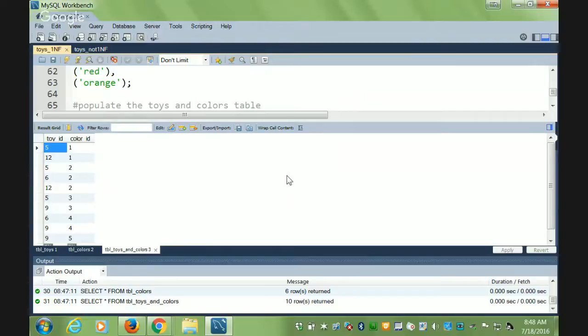So these tables, all these 3 tables are in first normal form. They all have a primary key. All fields are atomic in nature. There are no repeating groups of data. And I have not lost any information, guys. You have to keep this in mind. This is very important that you should not lose any information.